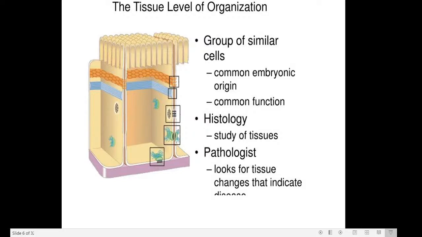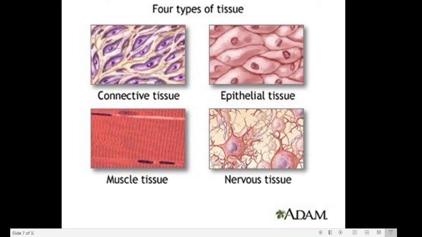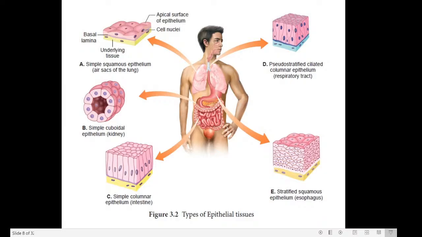Okay, previously we discussed what is taxonomy, plant taxonomy and animal taxonomy. Now after this we are going to discuss animal tissues. The tissues have different group classifications and they do different functions. Those functions are helpful for the embryonic origin and for common functions like heartbeat and excretion. All those functions happen with the tissues. We have four different types: connective tissues, epithelial tissues, muscle tissue, and nerve tissues. Various tissues are in various parts.